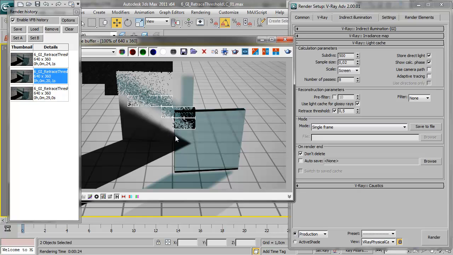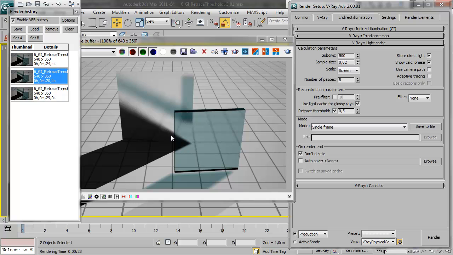And as you can see, this value might be a bit too low, because you start to see some artifacts in this area. But we did save another second of the rendering time.